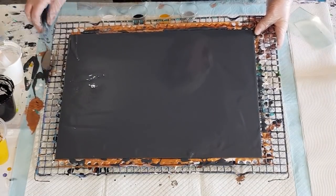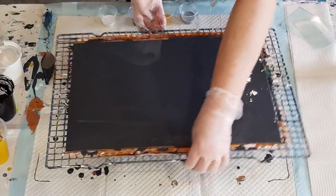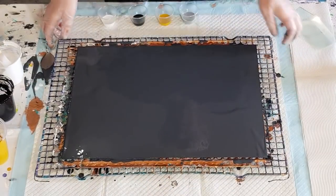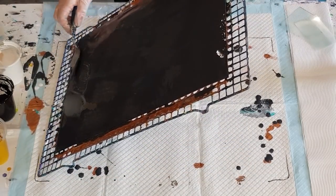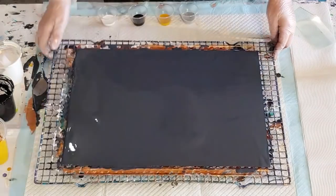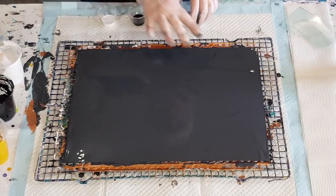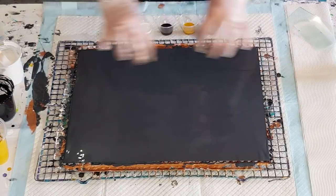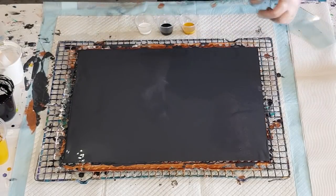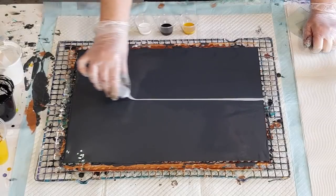Paint still seems a little thick — it's not exactly flowing easily. Let's just bring that back to the middle a little bit. I think that looks about right. Now, just a little practice to see how these colors will go together. Because I've got a dark background, I'm starting with light colors. I think I'll do two little stripes and hopefully keep some of the charcoal in the middle. Let's go with some silver.